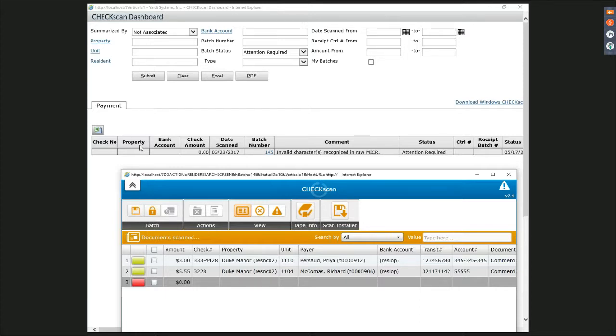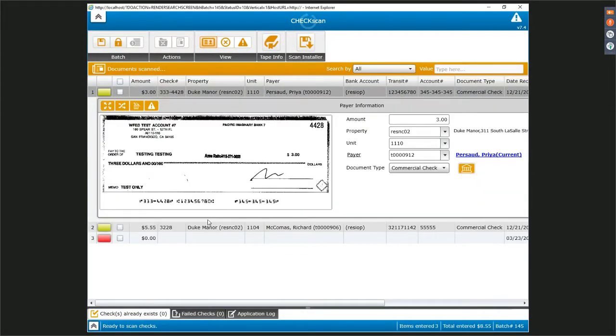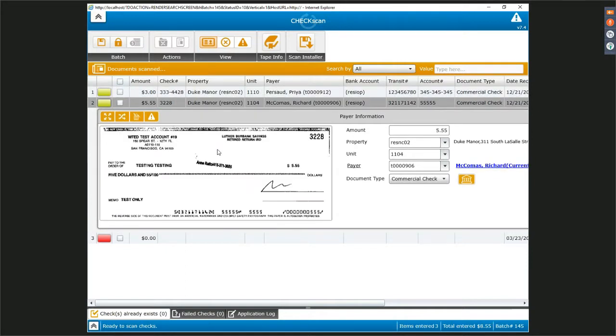So if you're a property manager overseeing multiple properties, you're going to have to come into this batch and look at what has been associated and what hasn't. There's been one check in here that hasn't been associated to anything. That's why we're not showing a property. Keep that thought. I've got two checks associated, but one that's not. So I'm going to close this out real quick.